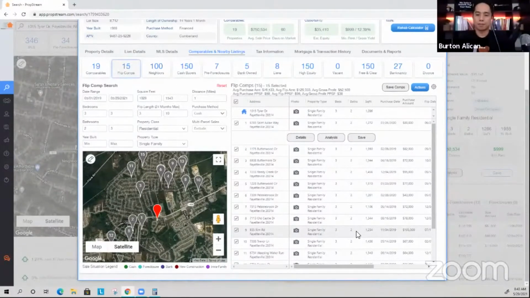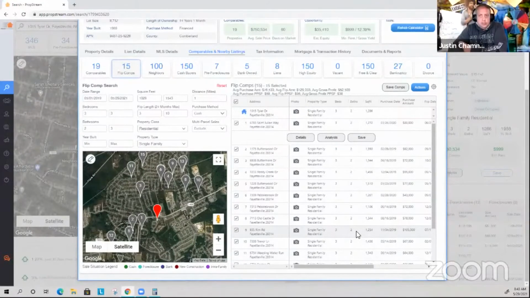Right. Wow. I got a couple questions to tag onto this, man. I'm sorry to make this take so long, but I think this is probably one of the most powerful things for real estate wholesalers.